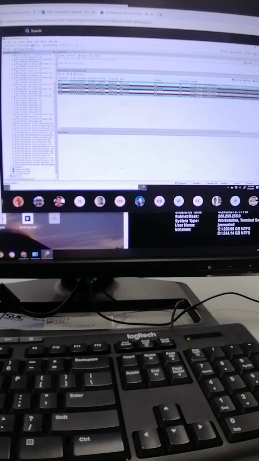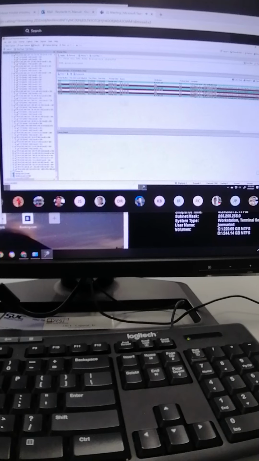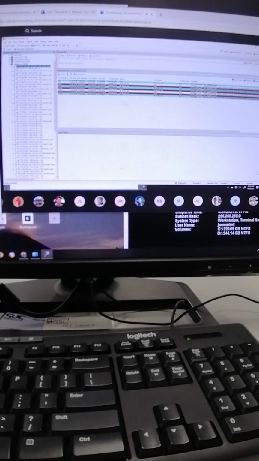I'm trying to find one that's not. Everything nowadays is encrypted, which is good and bad.